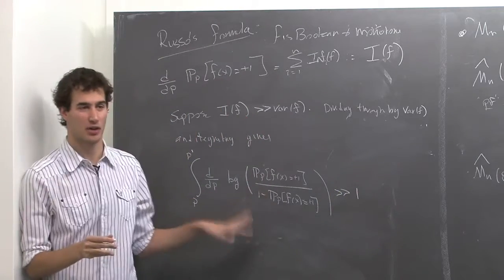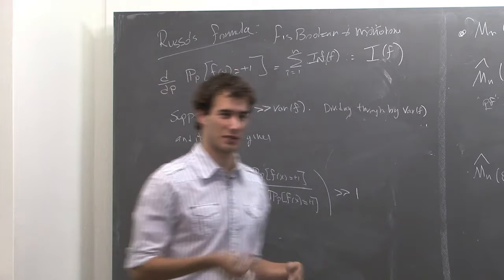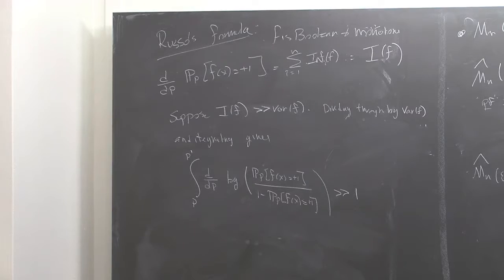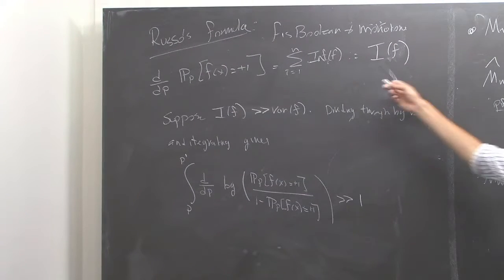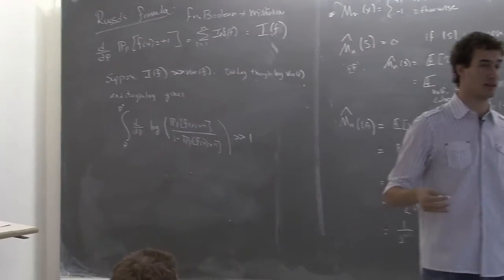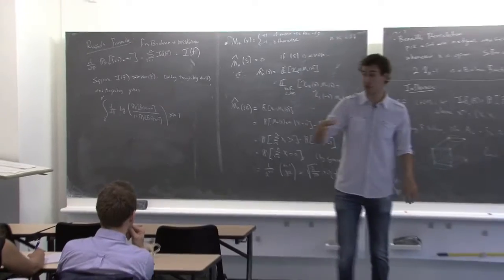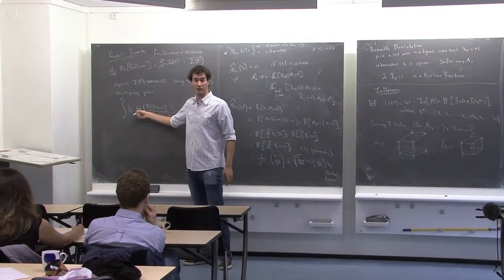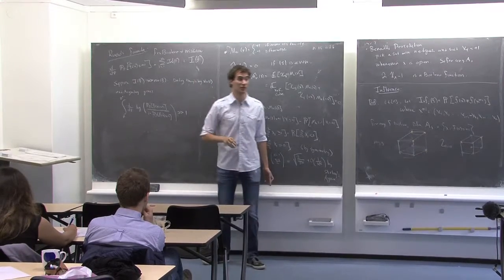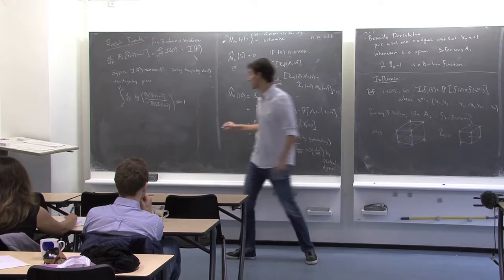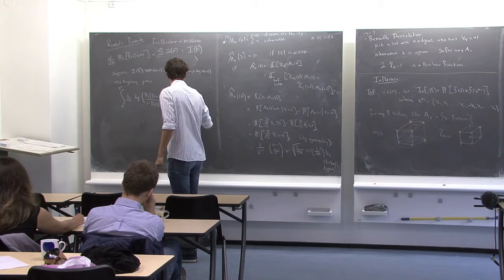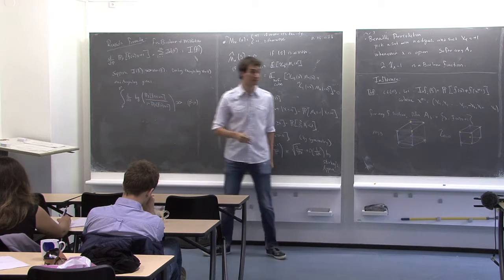and yes, I realize this is not particularly formal. I think you've done this computation before. I just wanted to show you that this really holds not just for percolation, but for monotone Boolean functions in general. All I did is I wrote the variance as 4 times the probability of f equals plus 1 times the probability of f equals minus 1, divided through, and what we get is exactly the derivative of the log of this function, a straightforward computation. And on the right-hand side, we get something that's very, very large, which of course I need to integrate. So this is actually much larger than p prime minus p, because I integrated both sides.